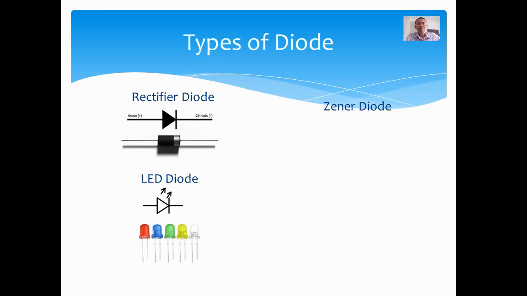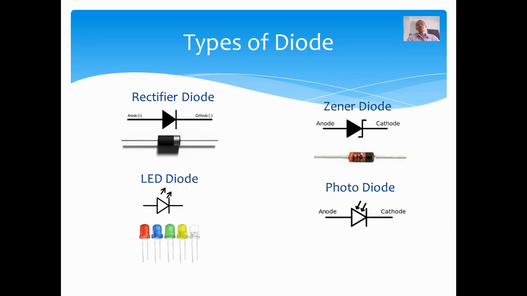Zener diode. It is represented by an inverted Z. As you can see, the bar, again, on the arrowhead, indicates that it is the side for the negative electrode or the negative terminal. Zener diodes are mostly made up of silicon or crystal. The bar again indicates that it is the negative side of the diode.